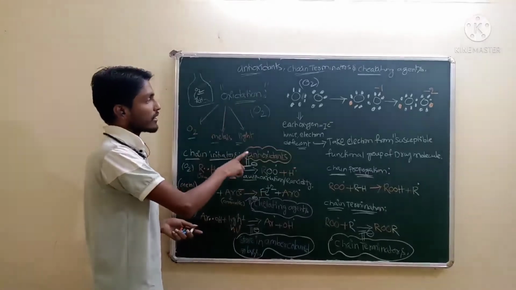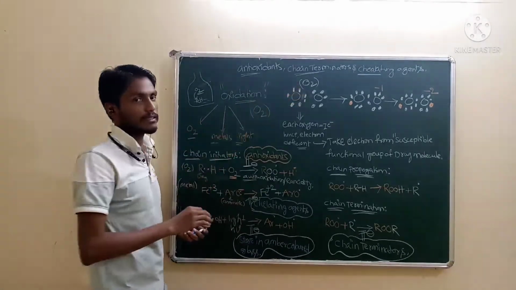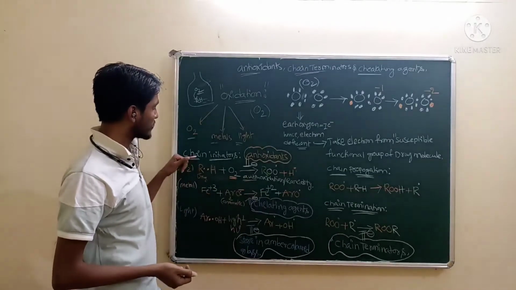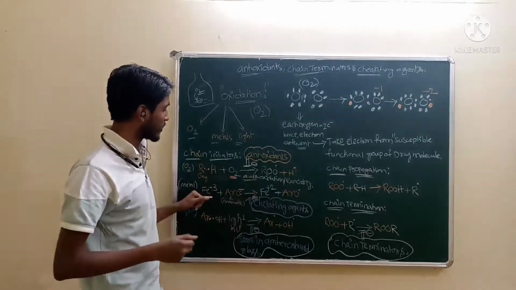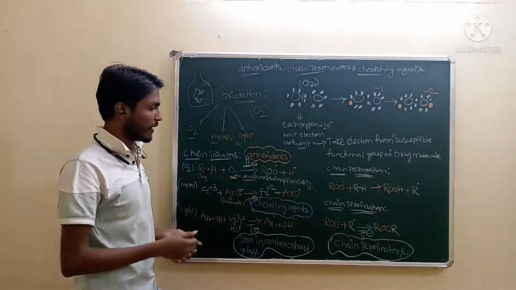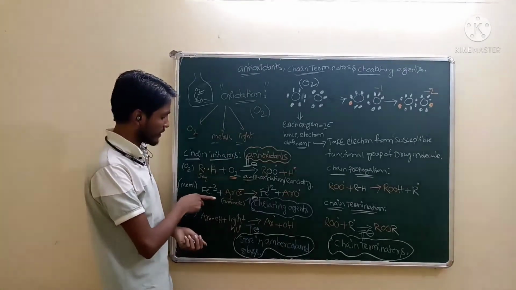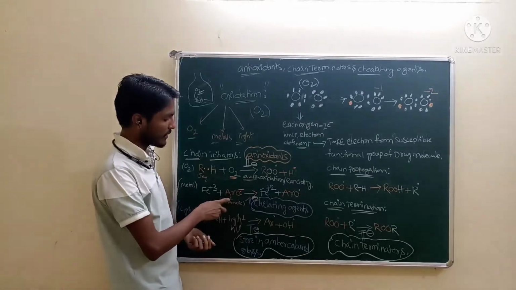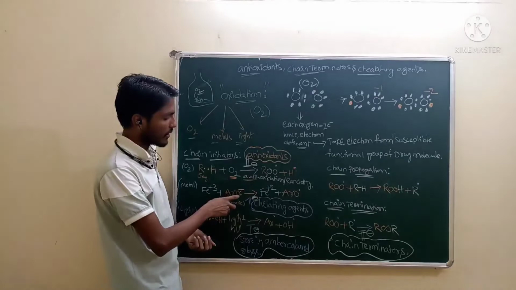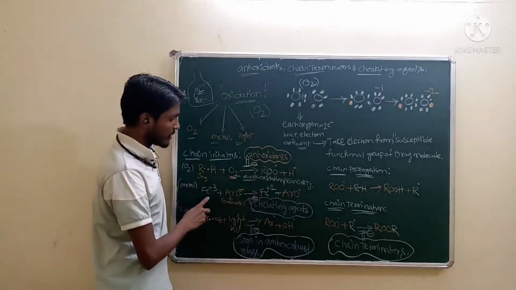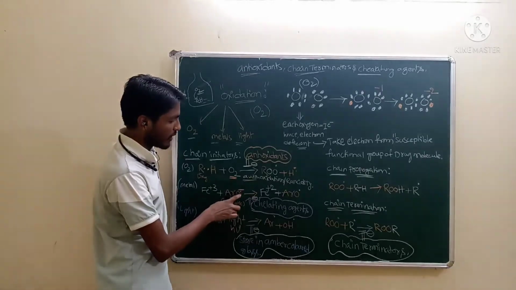See, the mechanism of antioxidants, chain terminators and chelating agents, is very, very important. Next one is metals. Chain initiated by oxygen is complete. Another one is metal catalyzed, and another one is light. See, the metal is there, and this metal takes an electron. Here, the aromatic ring and the oxygen-containing group are the susceptible functional group. The metal takes an electron from this. See, two electrons are there.